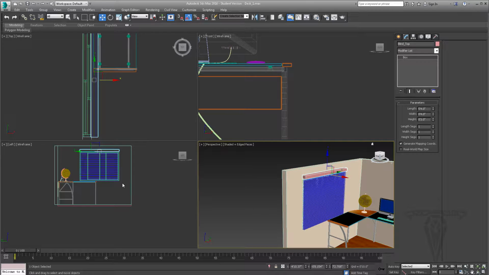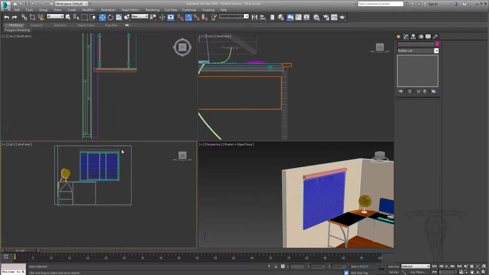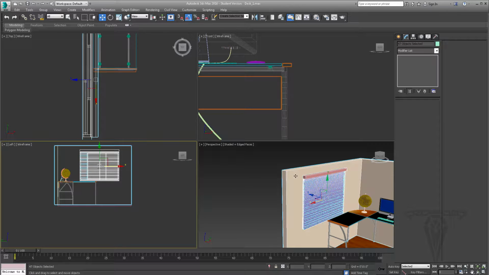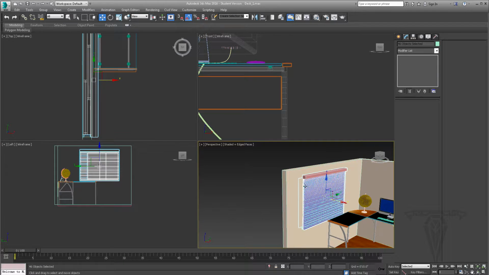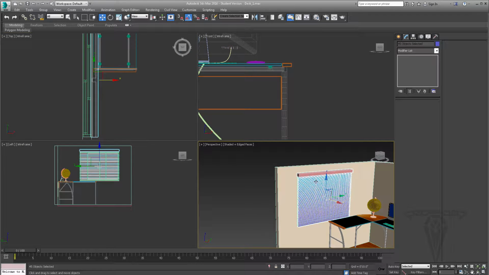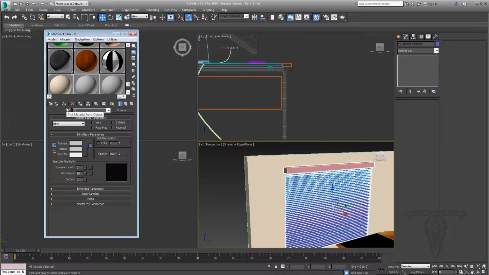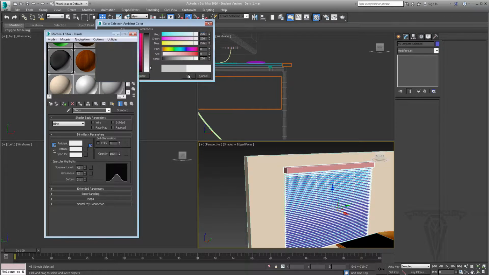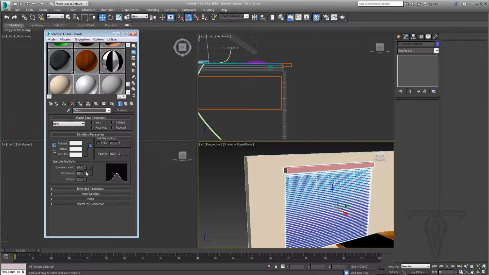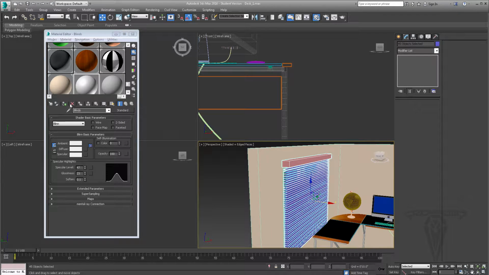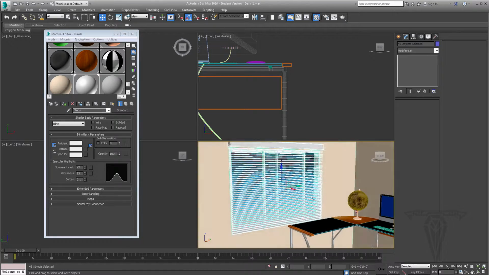And let's select everything in my side view, except I'm going to deselect my wall and deselect my window. So I just have the blinds and my blind top. Let's go to the materials. These are white blinds. Let's go ahead and increase the specular, pull it more into the white. These are pretty glossy. And hit apply. Okay, so now our blinds are done.